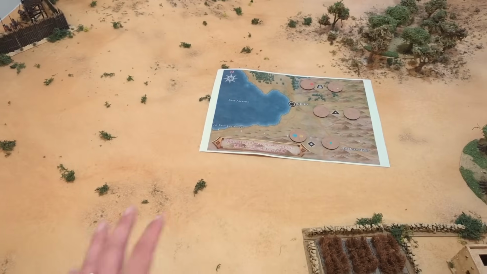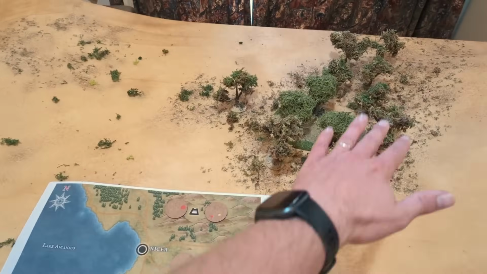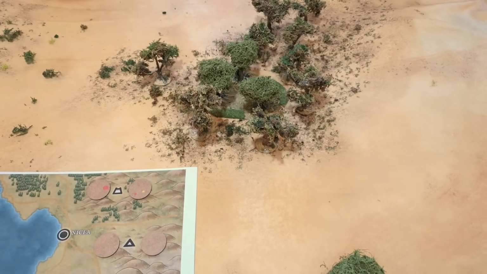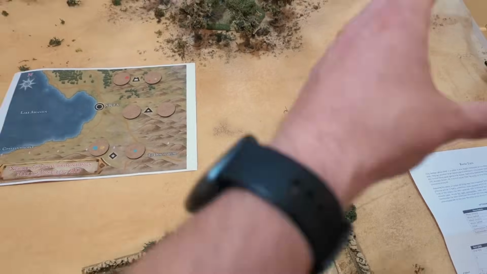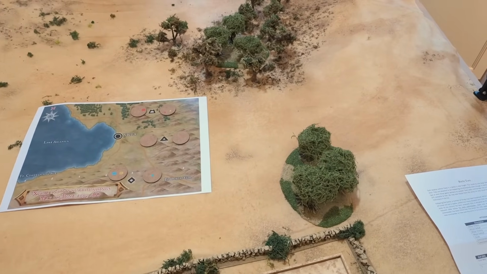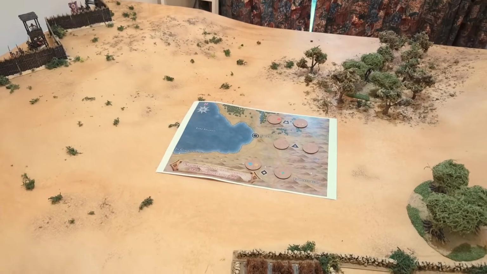Now, as you can see, the table is very open. The walls here count as impassable. The forest here all counts as one large wood, so it is impassable except for skirmishers. Over here, that is a complete wood. So again, apart from skirmishers, we're going to have a bit of a bottleneck in there, but Robin should fly down there. And then just to keep things interesting, here's a farm that is supplying the fort with food. And then they've cleared everything here.